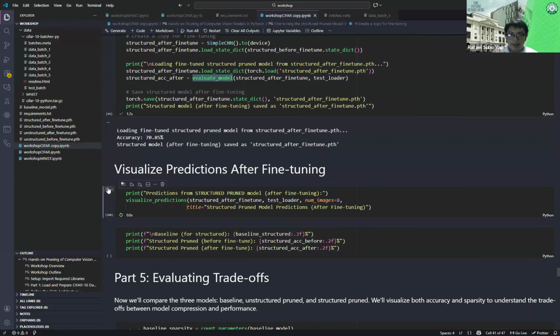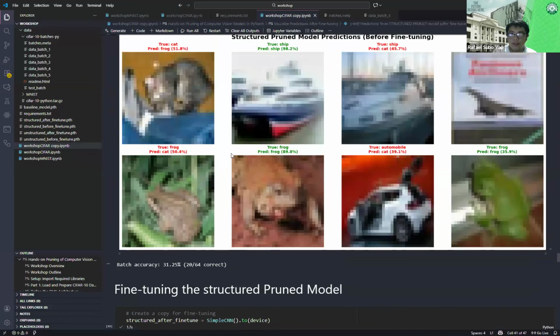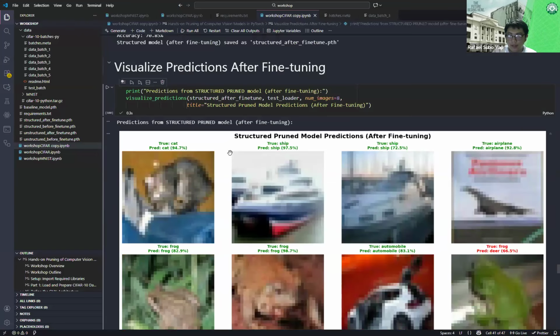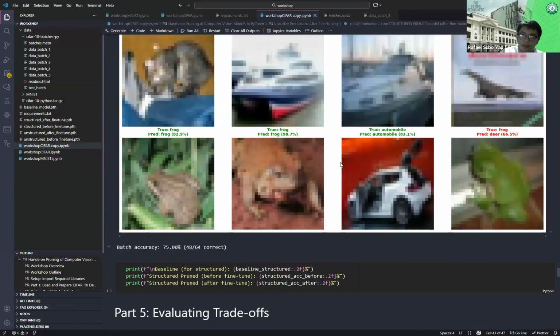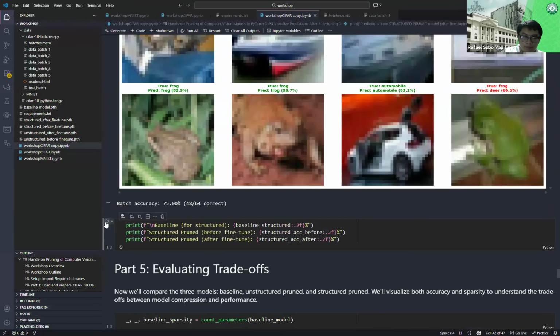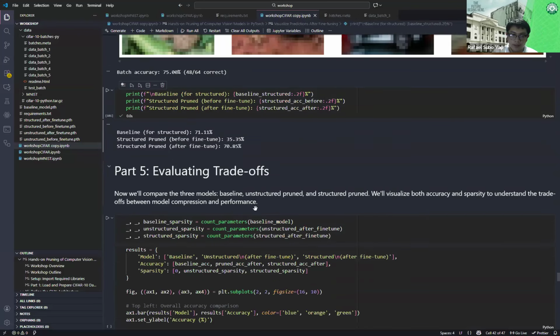Now let's visualize it after we fine-tune for those same 8 images. So from 3 out of 8, it was able to get 7 out of 8 correct now. So the jump back in accuracy is almost negligible compared to the baseline what we had before. There, see? So the drop-off is huge because entire features or detections of the model are removed, but we're able to gain it all back after we fine-tune.